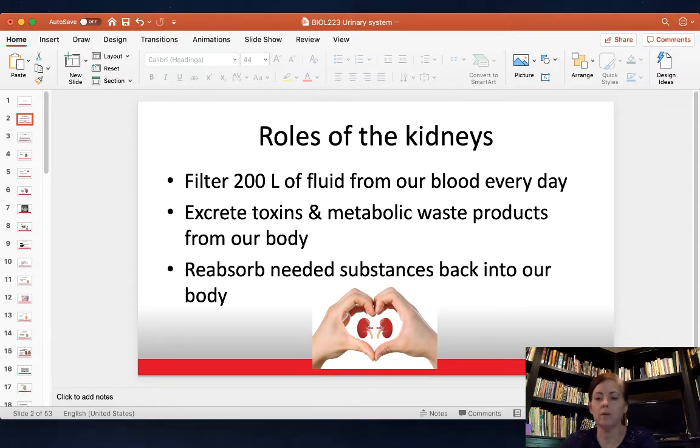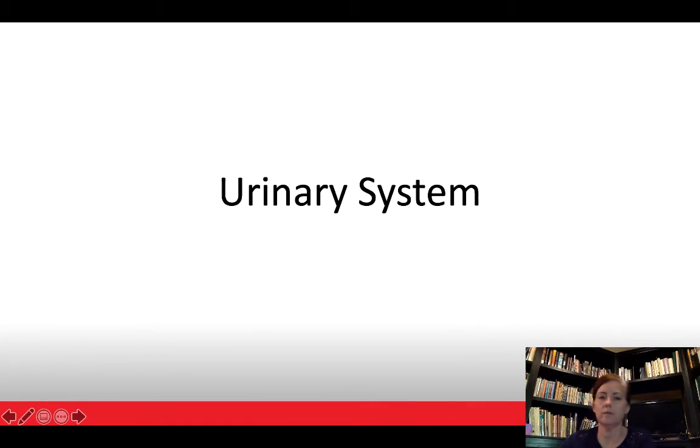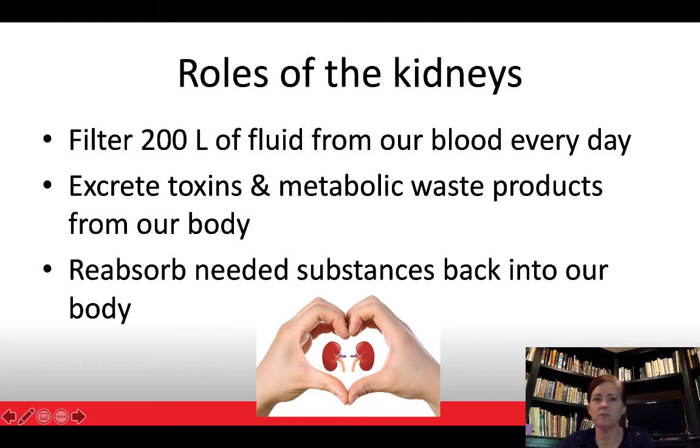Okay, so we are going to talk about the urinary system. What I've done is divide this into a urinary system lecture that deals with the anatomy, or the structural part, of the urinary system, and then we'll discuss renal physiology as a separate topic. So we need to talk about some functions of the kidneys at first, then we'll go into gross anatomy of the kidneys, and then we'll dive into microscopic anatomy.